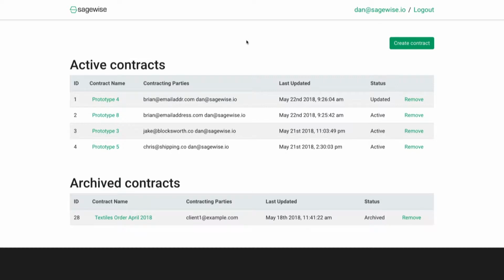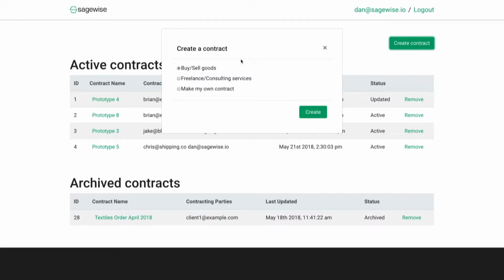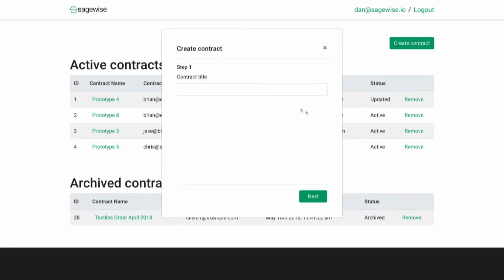dispute. So what I'm showing up on the screen is an SDK example that we've created. We have an SDK for our infrastructure around dispute resolution, and we've created this light contract management system as an example of what you can do with it. So I'm going to go ahead and create a contract really quickly. I'm going to make a custom contract.